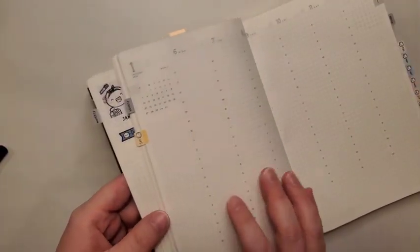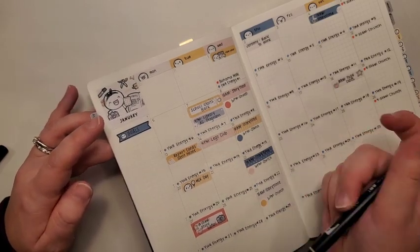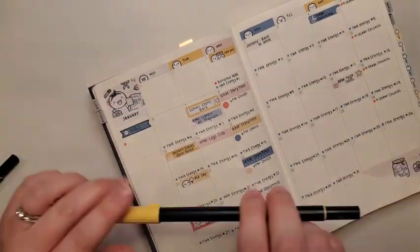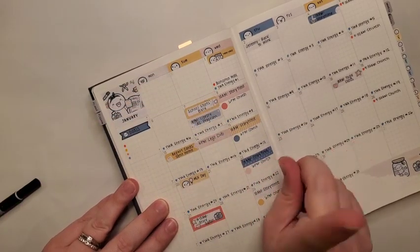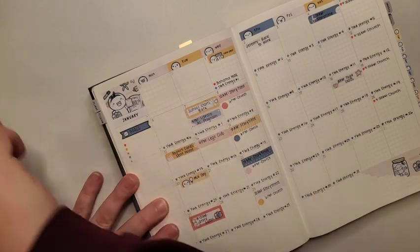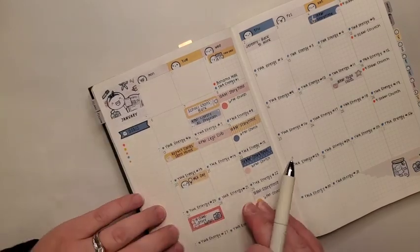Okay, so let's flip back to January. Oh, that is the weekly spread. Have not set that up just yet. And I think I want to do what I did in the quarterly page by doing these little dots again. I know it really doesn't matter what order I used on a different page, but it does matter. It will matter to my head next week when I'm in it and I'm like, why did I do those out of order? Actually, let's see how much I can fit. I probably should have made sure that I could fit all of those.